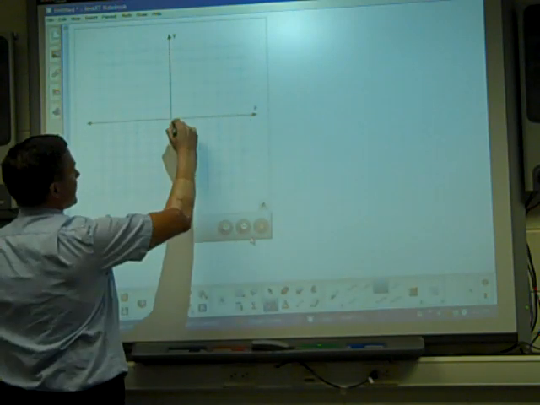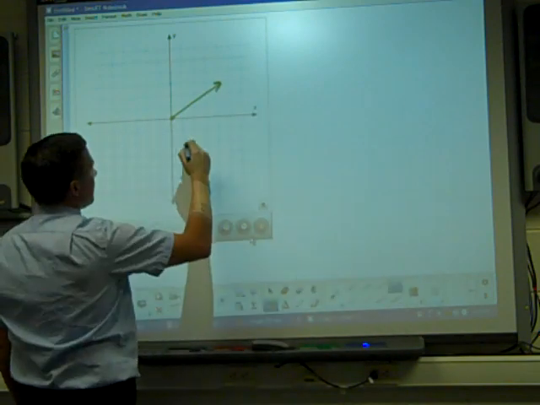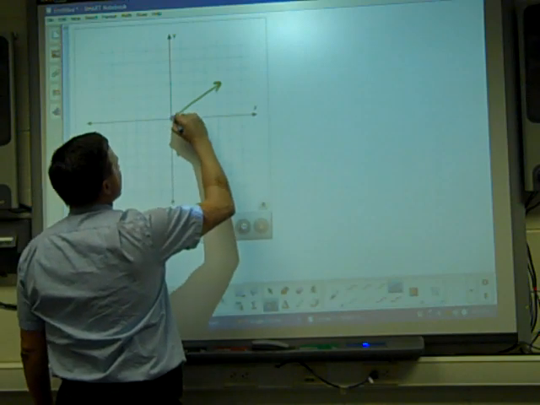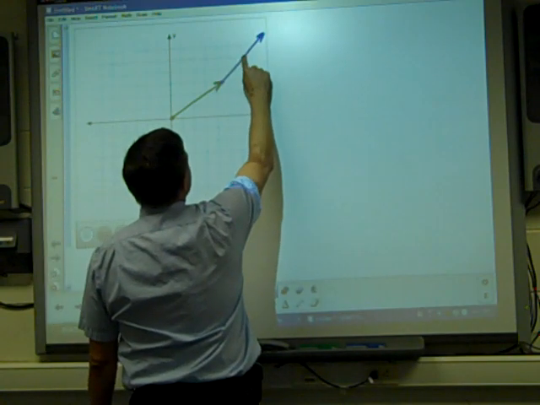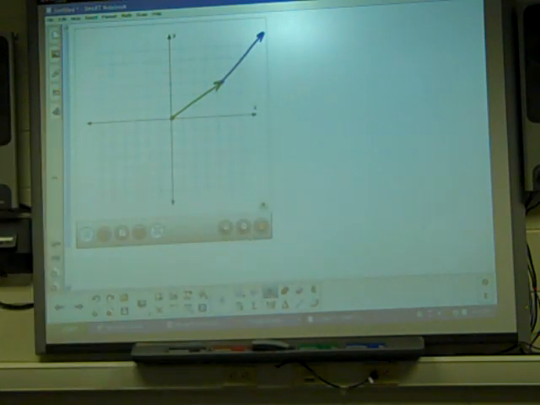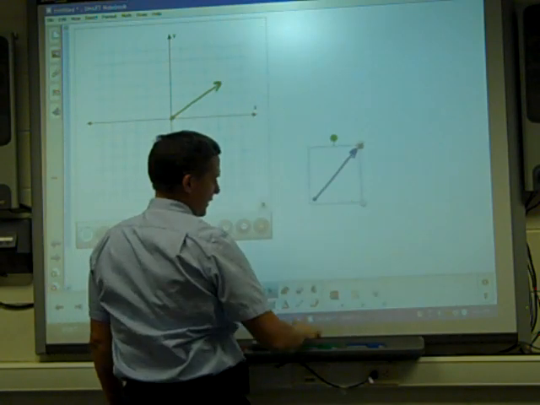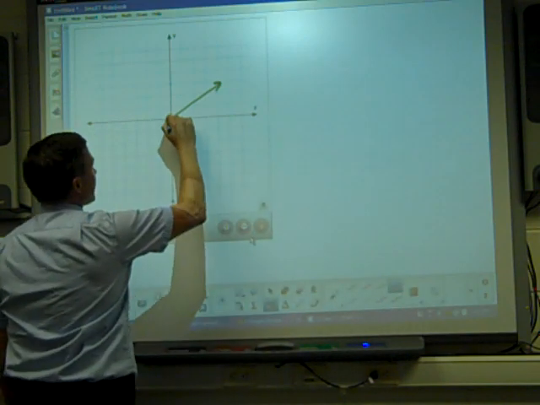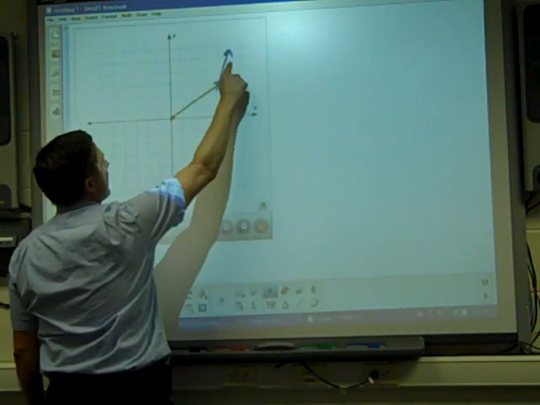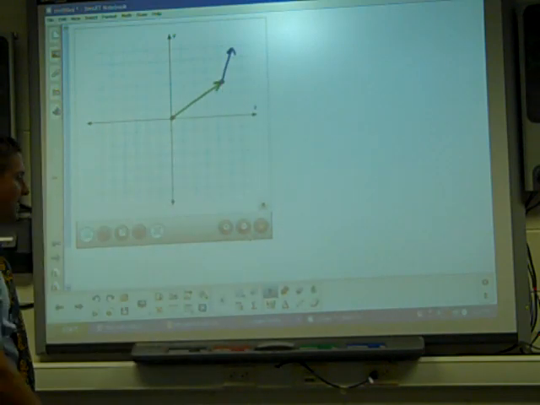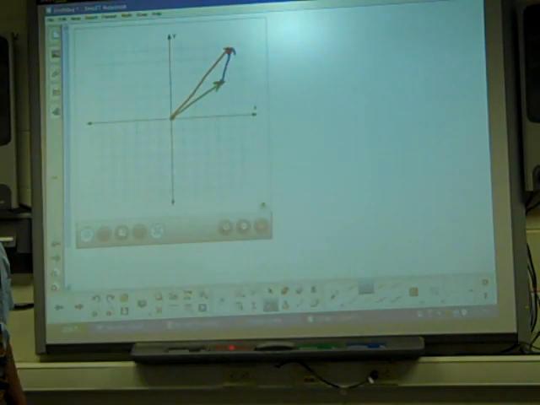When I have to add a vector here, and say another vector here, we can add them tip to tail. And if I move them, I can do this. It'll be a little difficult here, so maybe I'll shrink this one down a little bit. Take it off the board. Let's make the blue one a little shorter so it fits on the board, and we'll make it a little steeper. So if I move this tip to tail, if I push something with the green, then I push it with the blue, the resultant is the red vector.